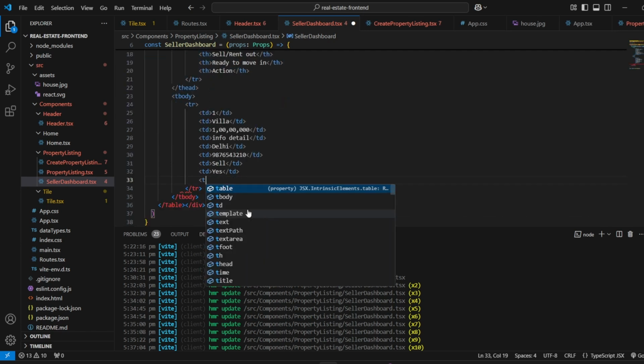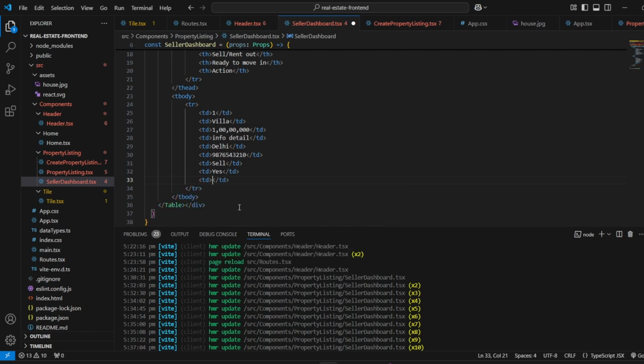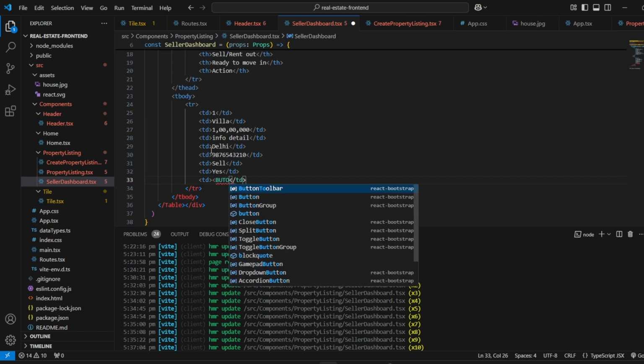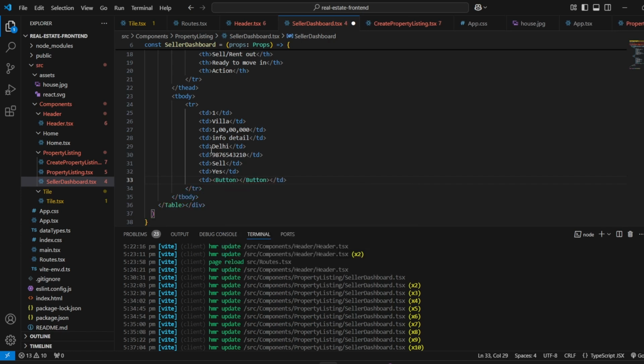I am going to give the action over here corresponding to each and every record. Here I am mentioning a button of variant primary, and the user can edit this information from here.